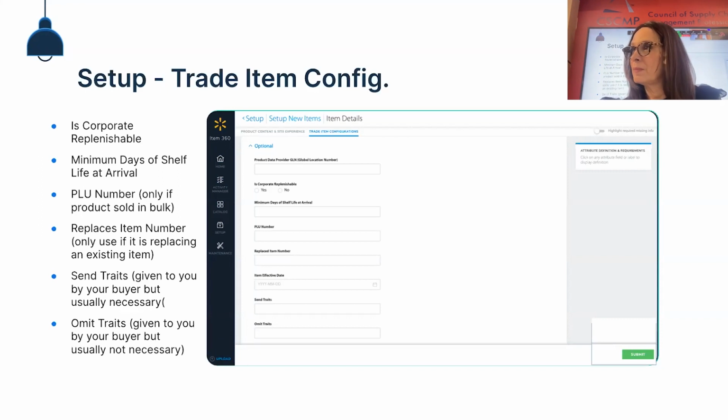Last question, and this just came back from the One World Sync. Will One World Sync data be prioritized over changes made in item 360, or will changes need to be made in both systems? It depends on what the changes are. Remember that One World Sync really only deals with your logistics information. So anything that's logistics, you're going to fix in One World Sync and publish back. You're going to delete it or unpublish it, fix it, send it back. Anything that's content driven, you're going to have to fix in item 360.